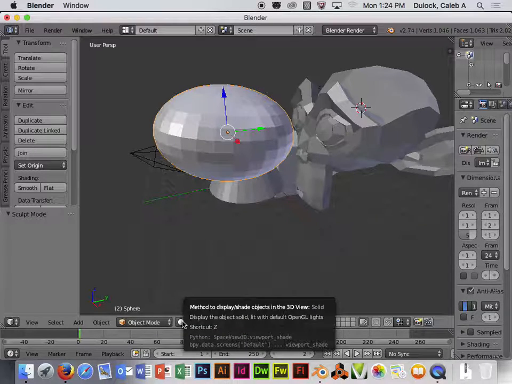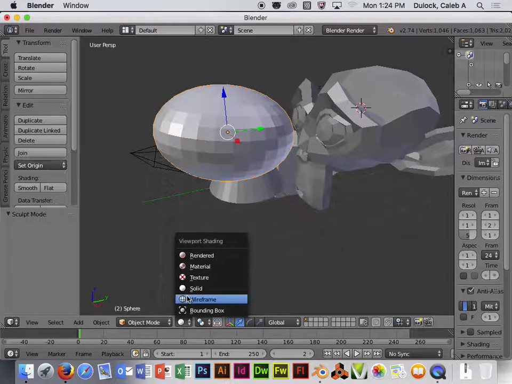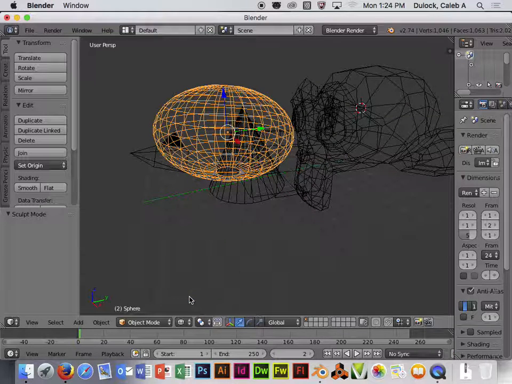The next icon next to Object, there's a white sphere. Everybody see the little white sphere? Go ahead and click on that. I want to talk about each of these little modes that are listed. These are your viewport shaders under the white sphere. Viewport shaders allow you to change the way that you preview your editing mode. Right now it's on the basic solid viewer, so that's why we see solid shapes on screen that have a kind of skinned color over them. We also have one called wireframe. If you switch to wireframe, this shows you the base shape matrix that makes up your object on screen.